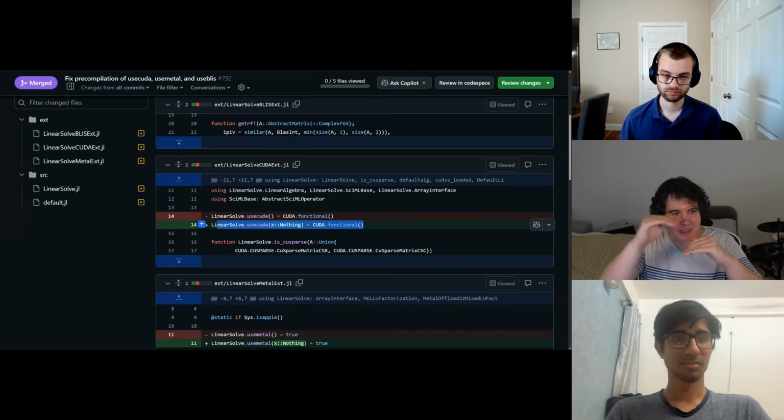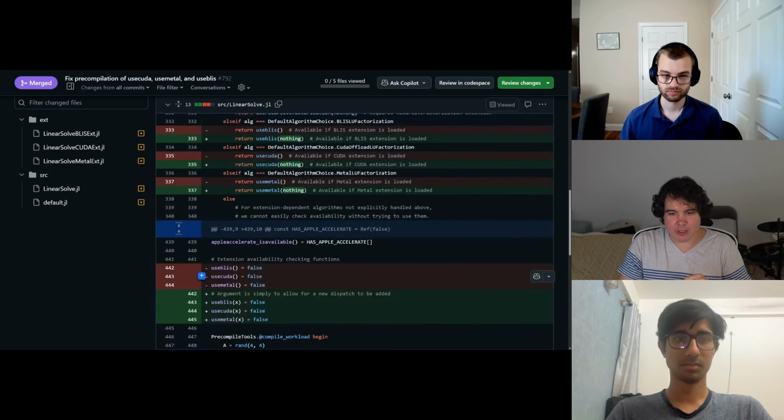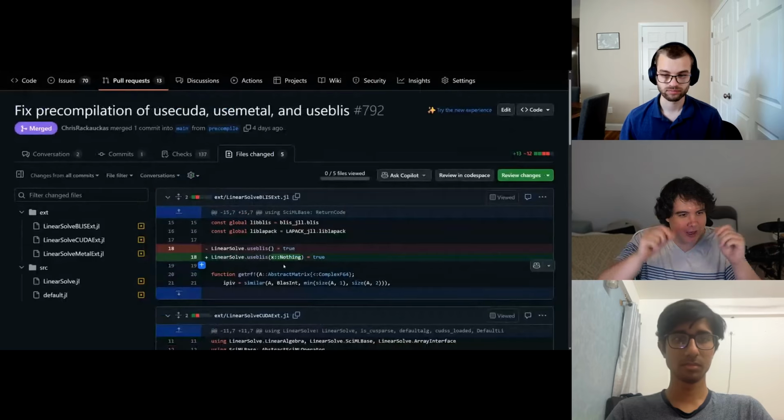So a lot of these little things, I think some people might have seen like the warnings, like, we had a version in there where we just didn't do the nothing part, right? And so it overwrote the same thing, right? And so there's like a precompile. This is what all that kind of movement was. But I think we got most of it figured out.